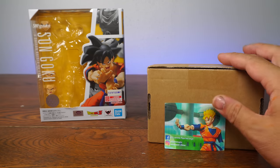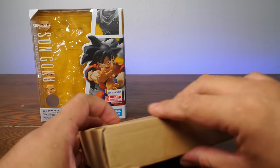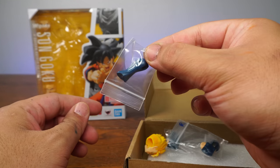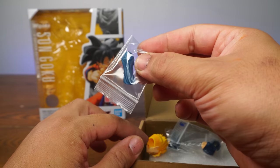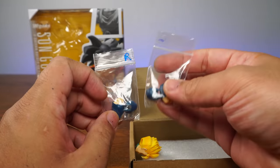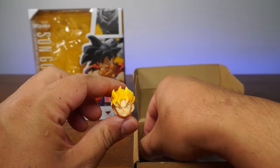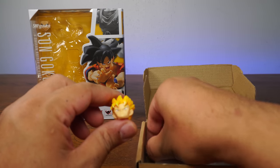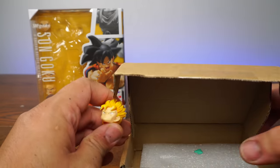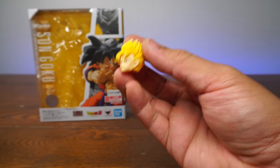First off, let's see what you get. So there it is. You get this little printed, completed kit right there. And let me show you here. You get the broken arm, the arm that's no longer on Gohan. You get a right arm sleeve and a left arm sleeve. And of course you get the future Gohan head. He also gives you a little bit of clay, but honestly I found that you did not need this. So that's what comes with this. And it comes in a box. It takes about 2 to 3 weeks to get to you if you choose the cheapest shipping method.